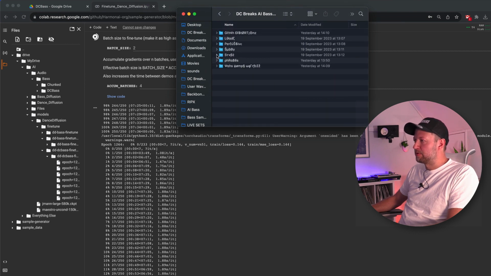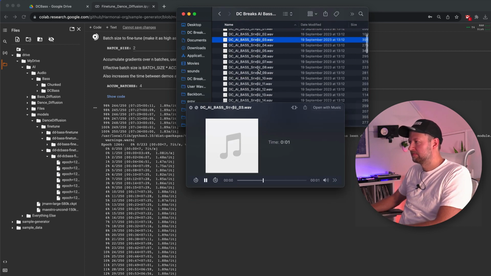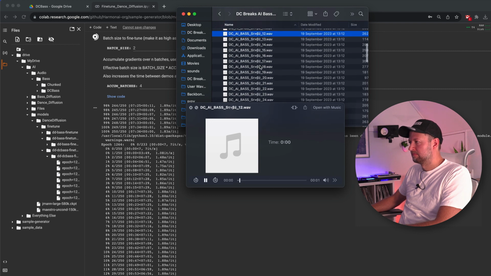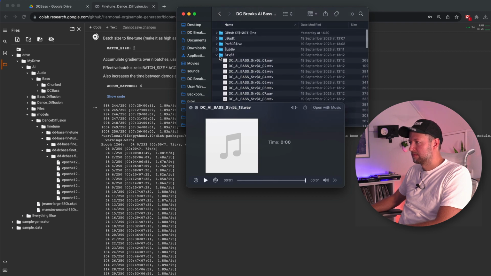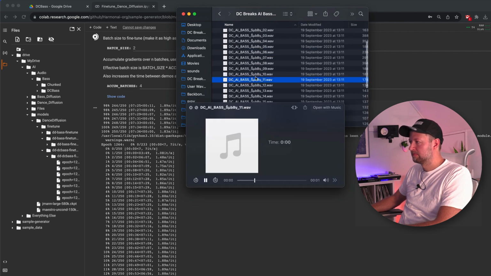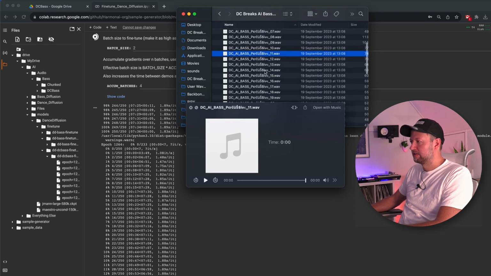I've also been starting to build up some folders. I've got some more ones of stabs, this kind of thing. Some more subby ones. There's some really good random drum hits that you get out of this.